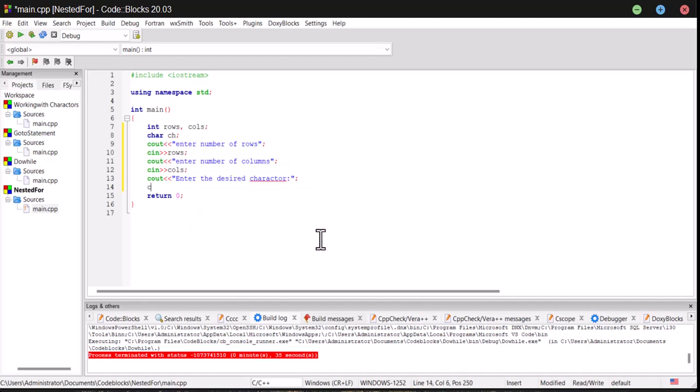And then we put a cin as well. And with our cin, we want to get our character. So once this is done, we then want to put our loop.